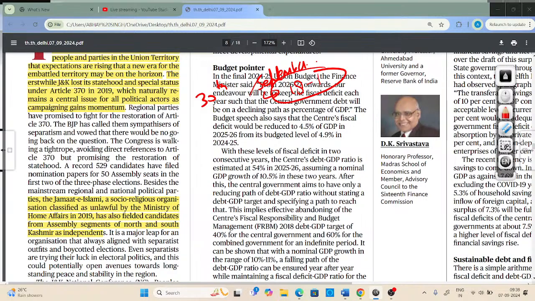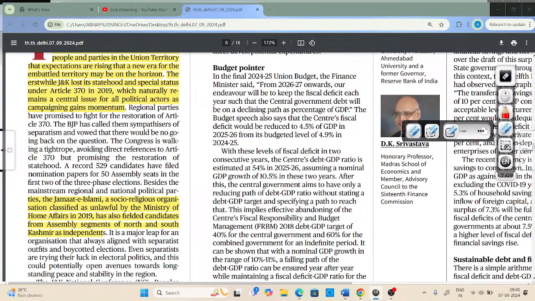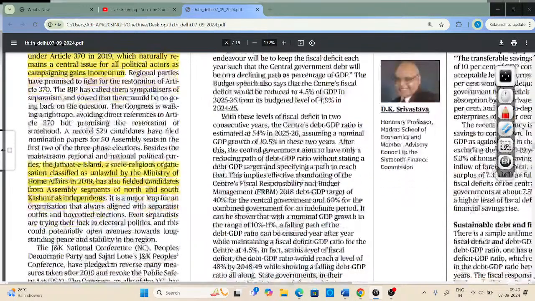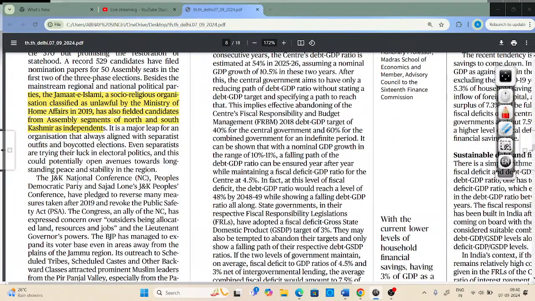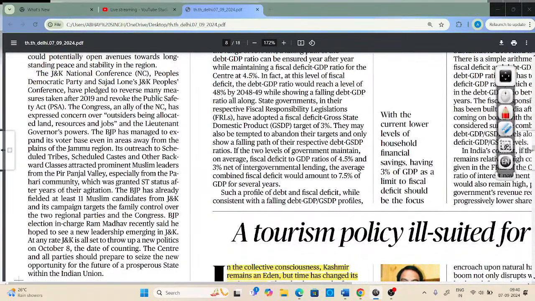Now, a lot of hue and cry was made by opposition parties as well, asking why the government is not conducting elections with immediate effect in Jammu and Kashmir. So the main defense of the ruling party was that it is not the right time to conduct the elections in Jammu and Kashmir. But once this deadline was declared by the Supreme Court, it became imperative for the Election Commission of India to conduct these elections. Now, this is basically related to how, area wise, which particular party will dominate in which area.